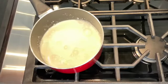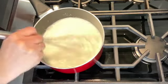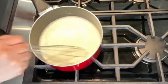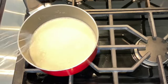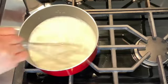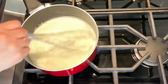Now the heat is not on. What I'm going to do is stir together the milk with the maizena, make sure it's well combined before I turn on the heat. Now the maizena and milk are well combined. At this point, I'm going to turn on the heat to a medium heat. I'm going to stay by the stove and constantly stir. This will thicken, and it will be about 4 to 5 minutes before it starts thickening. So it's very important you stay by the stove and keep stirring.